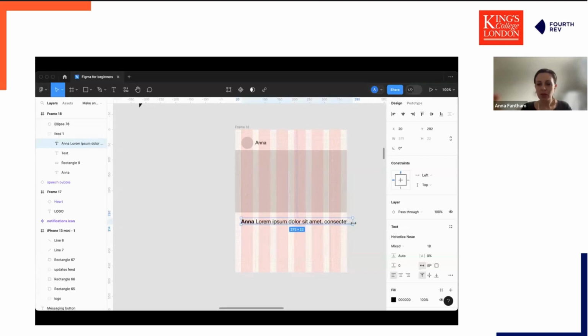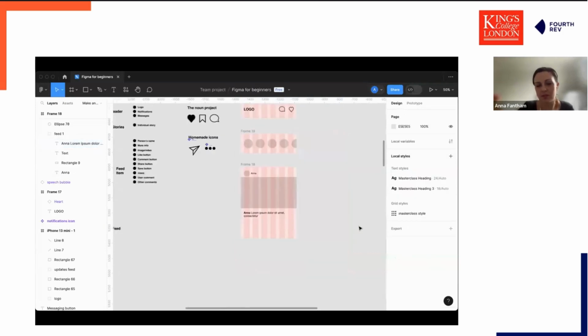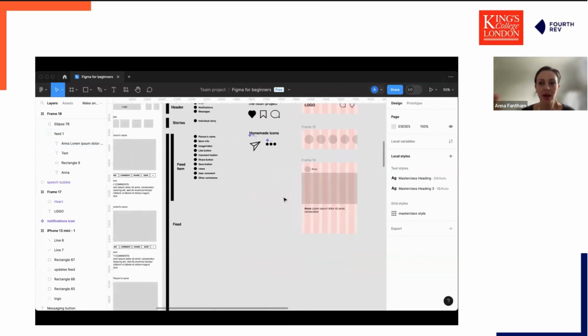Cool. And what I'm using here is lorem ipsum text, which is what you use when you basically don't want to have to think of something to say. You can copy and paste a bunch of lorem ipsum text just to fill in the space for making some text. So we can build out this section a bit more.